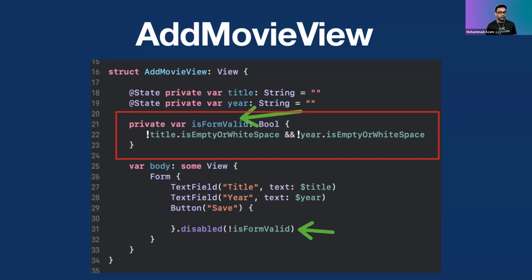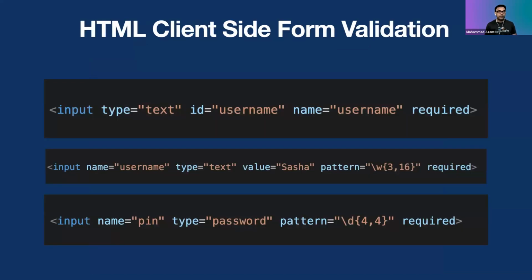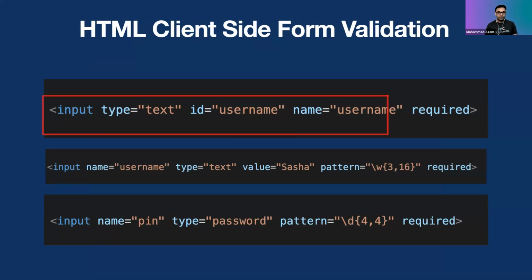The view model, usually when people talk about view models, they're talking about an observable object, a source of truth. In this case, I don't really need an extra thing for anything. I will just put in the title, I'll put in the year, I will write the property, and that's it. This is actually no different from HTML client-side validation. And I know HTML because I teach that. That's my background, web development. If you know HTML, you can already read this stuff. The first one is input type text right here.